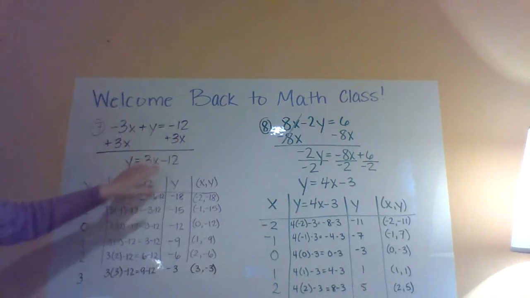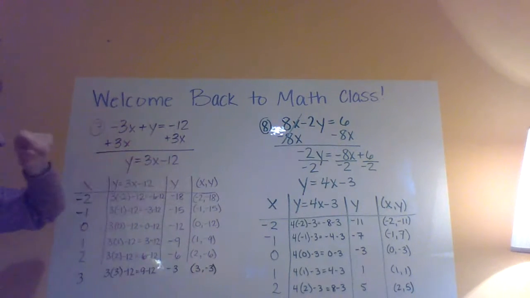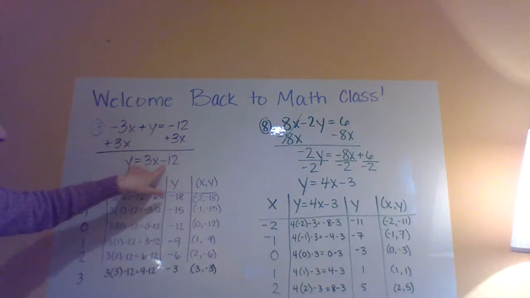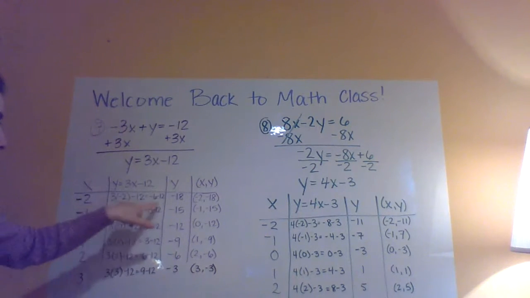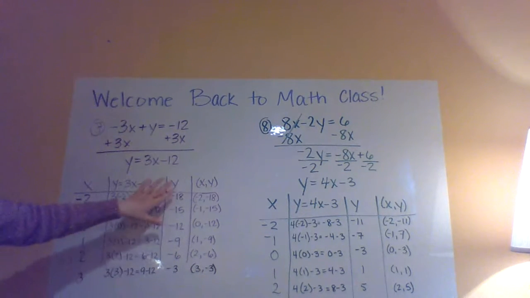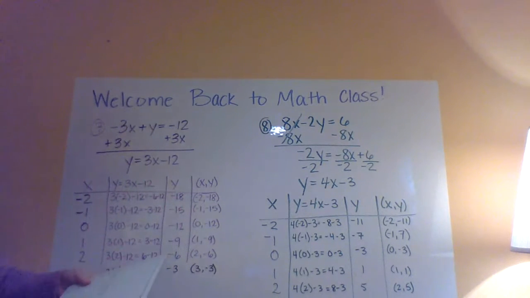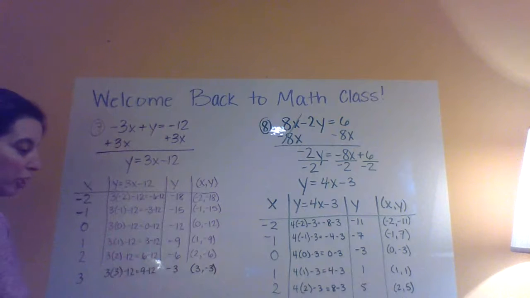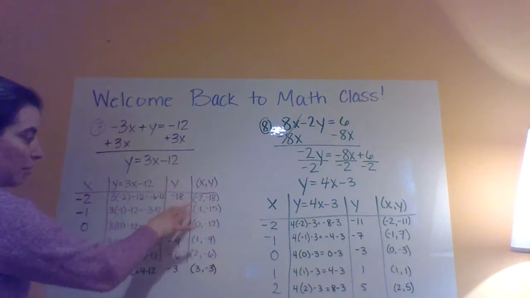Remember over here, these are not like terms. We're getting in the habit of putting the x term first. That's positive because it was plus, minus 12, so minus 12 here. Then we just take, again, you can start with negative 2 to positive 2 if you'd like for x. Plug them in to each one. So notice now that for a grid that goes up and down to 10 and negative 10, which is generally what we have on these pages, these top three would all actually be too low.